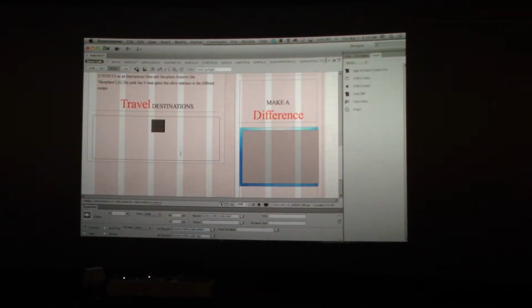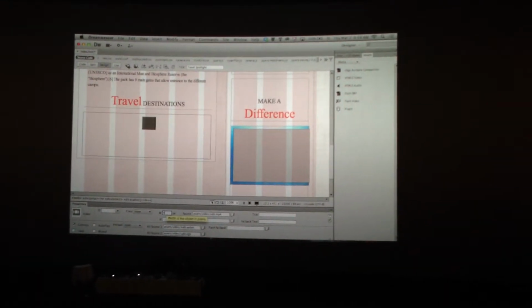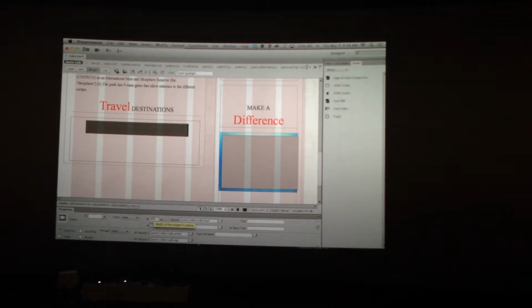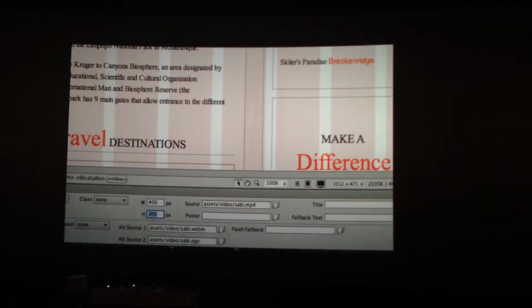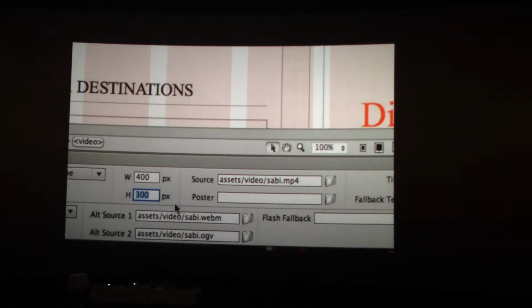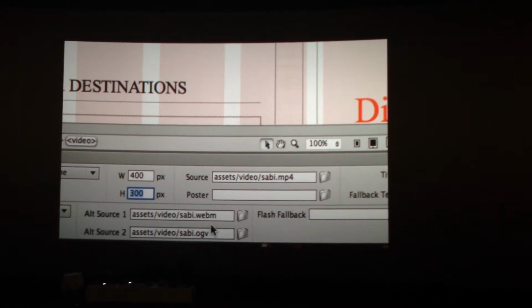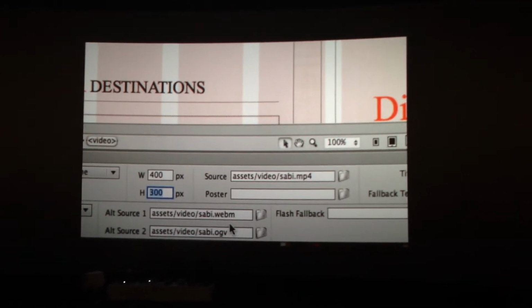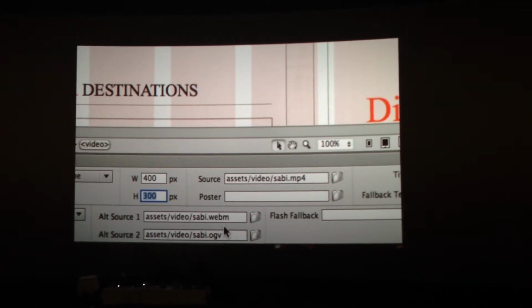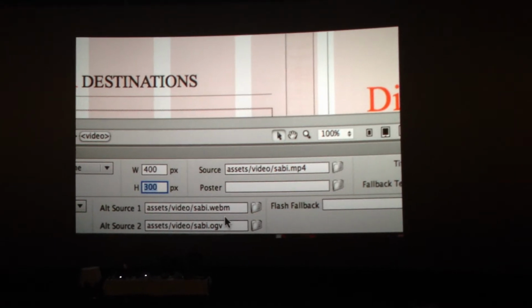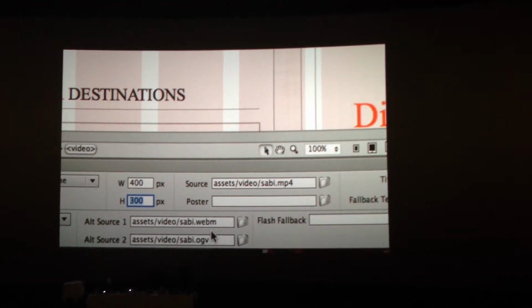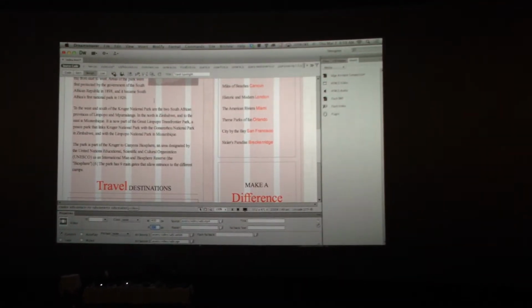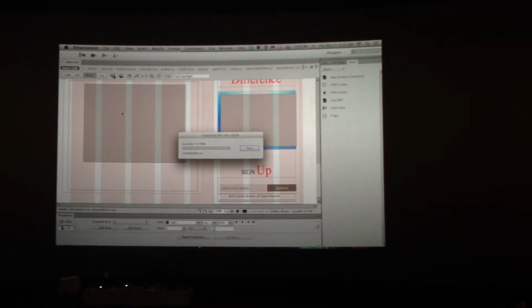That MPEG-4, it realizes, hey, you need other file formats for the other browsers, and it automatically finds those which are in that same folder. But I've just dropped in a video. Almost like dropping in an image, I'm able to add a video. And if you guys have tried to add video to a site, say a couple of years ago, say using Flash, it was not easy. And here it's as simple as adding an image. As I scroll down, you can see my video right there.